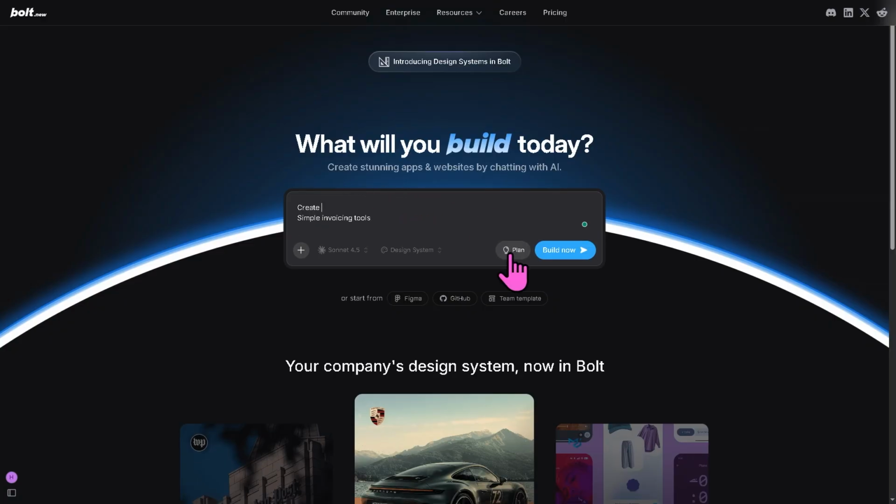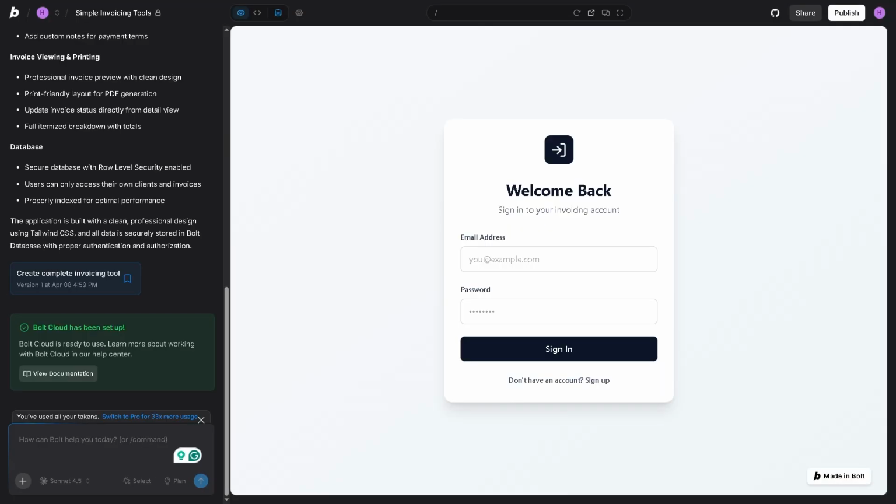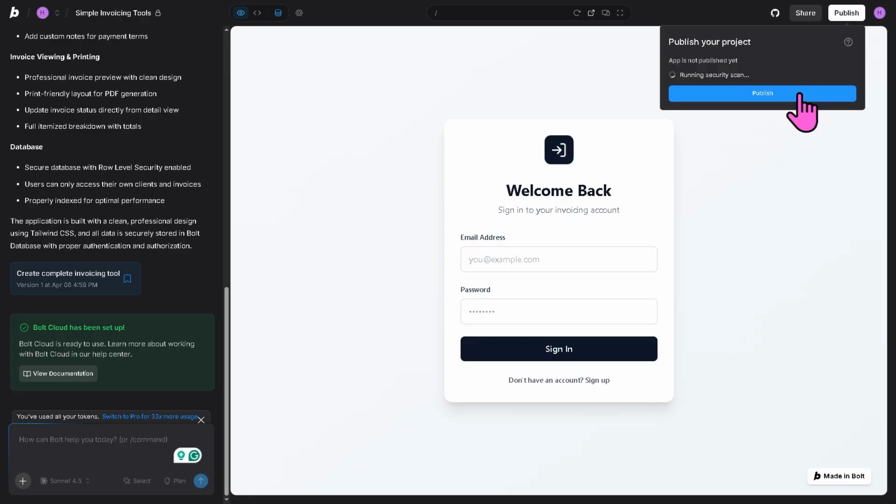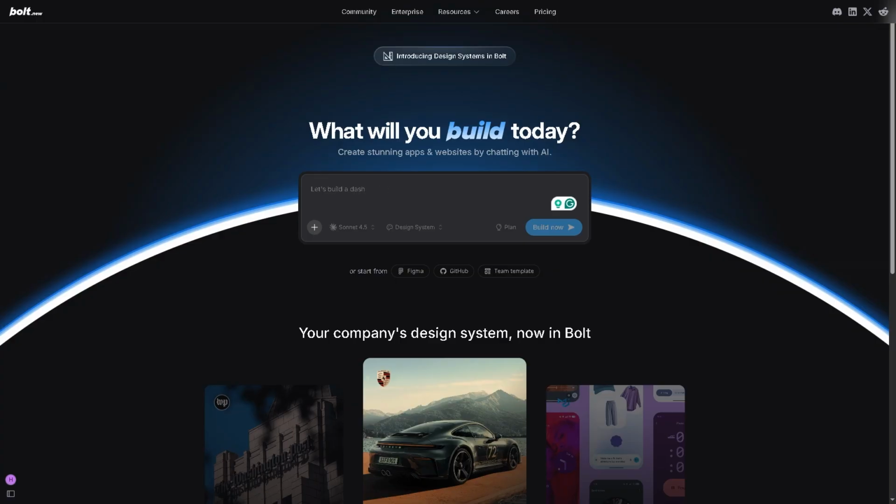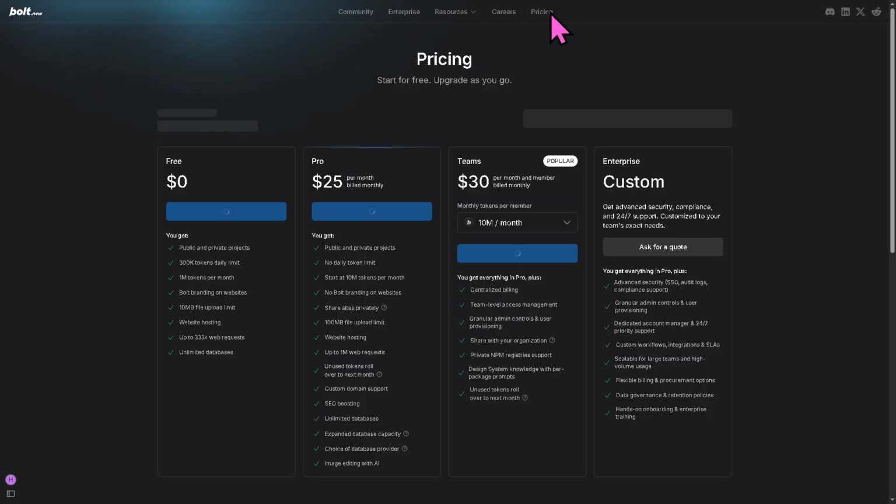Let's type the prompt right here. All we have to do is click the Build Now button. As you may notice, Bolt has created an invoicing tool just like that. It's super simple. Now all I have to do is publish this work because you can sell this project. You can charge your customers like $5 to $29 per month, or maybe sell a lifetime deal from the invoice tool that you have created here in Bolt. Right now, you are only using the free plan. Why? Because you already created something valuable, an invoicing tool for businesses.